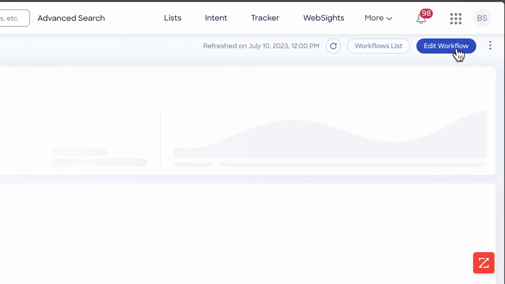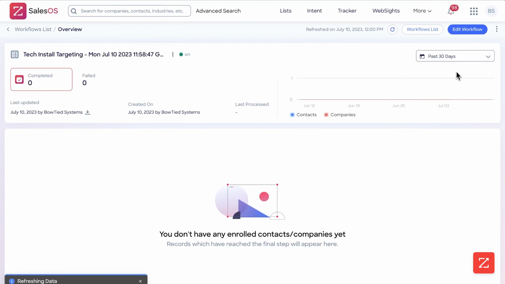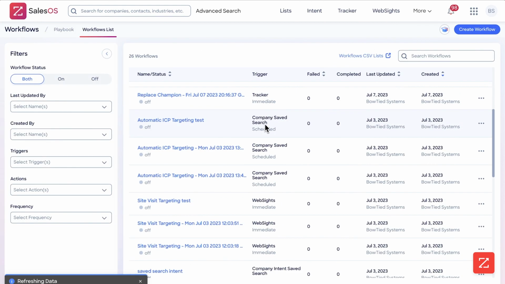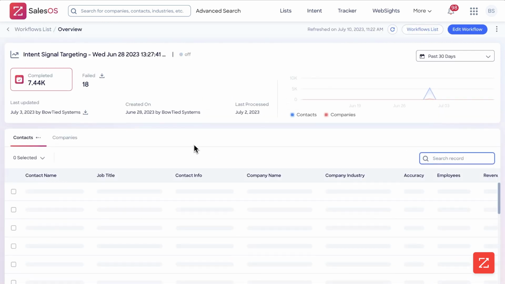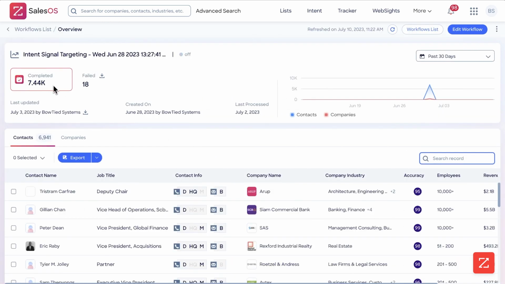We're going to close it now. So now this workflow is live. Now, since it has not executed, it's not going to have any data populated. I can show you what populated data looks like. So from here, I simply select the one that has run, and I purposely set this up incorrectly. As we can see, in one day, I exported 7.44 thousand actions, 496 companies, 6,994 contacts. This is what happens when you improperly configure it.